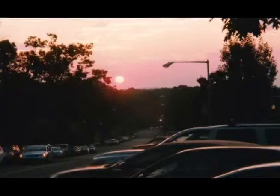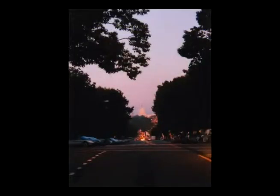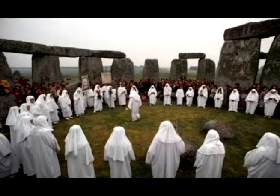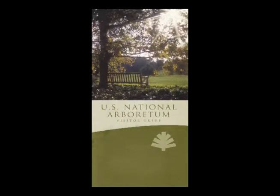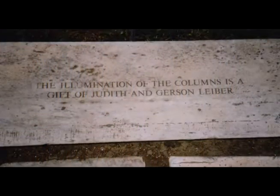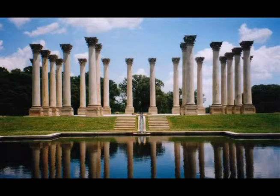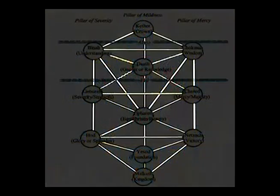The Jefferson Memorial also aligns with the Summer Solstice Line via Maryland Avenue. A photo of the Summer Solstice taken on June 20, 2008 shows the Sun rising over National Arboretum via Maryland Avenue. From the Jefferson Memorial toward the Capitol Dome, you could see the Sun rise similar to what the Druid saw when the Sun rose over the Heelstone at Stonehenge. In National Arboretum, the 22 Capitol Columns mark the importance of Maryland Avenue as the Summer Solstice Line. These 22 Capitol Columns also correspond with the 22 major arcana of the Tarot Deck and the 22 paths of the Kabbalistic Tree of Life.